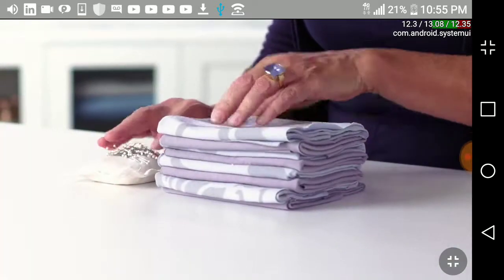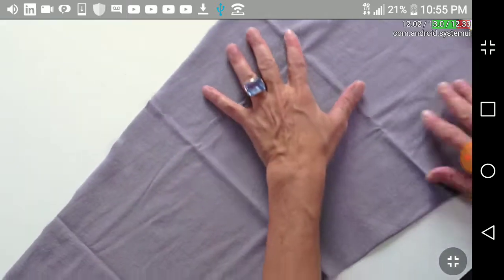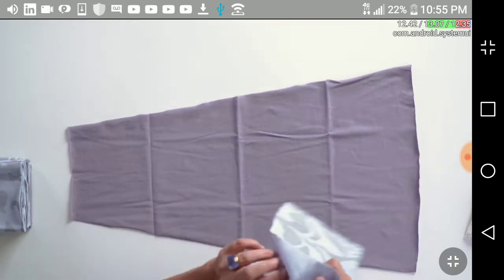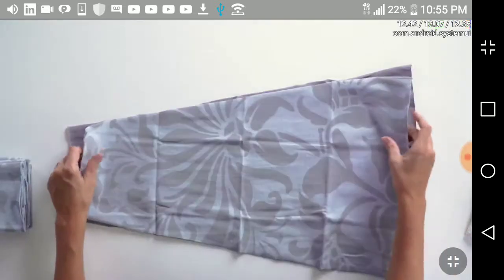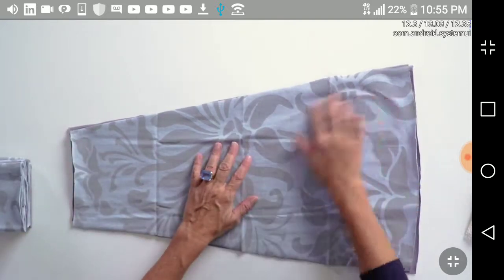Once your panels are dry to the touch, we're ready to put our outer and our inner layer together. So we're going to start with our inner layer, laying it flat out on the table. Again, we want the face of the fabric up and the back of the fabric on the table. Then our dried stencil piece is going to go over the top of that, the stenciling out.